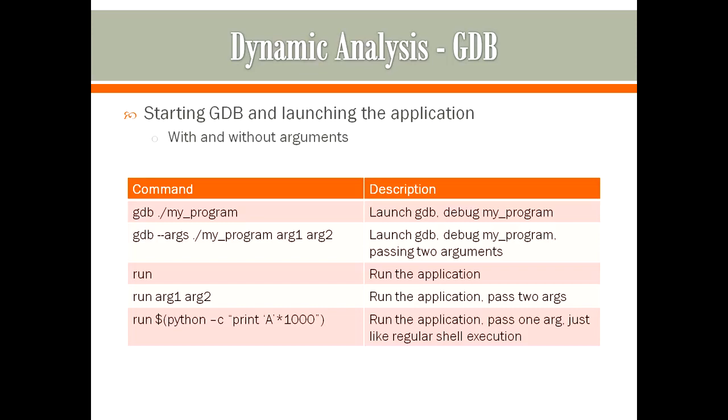To run the application, you use the run command, of course. If you don't provide the arguments on the command line, you can provide them with the run command. You can also execute commands as if you were in a regular shell by using the $ sign and enclosing your shell command in parentheses.